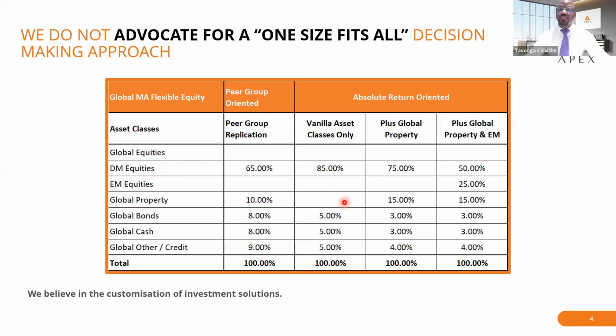And I think you will be aware that we do not really believe at all in a one-size-fits-all approach. So for each and every one of those 30 different mandates, our strategic asset allocation is executed from 4 different contexts. The one where we're just pretty much replicating to meet the peer group's performance after fees. The second is where it's vanilla asset classes, meaning that we would not include property locally and globally. And we also would not have asset classes like emerging markets, China, etc. And then our last one, which is our most diversified strategy, our most exciting as well.